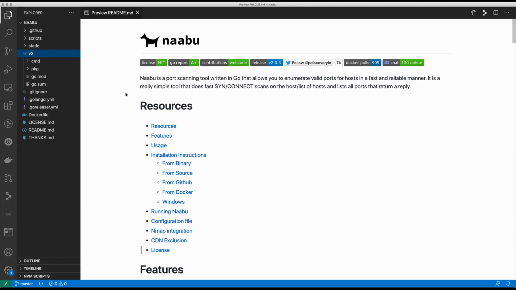So what I'm doing is I'm tagging it v2 to indicate new major version, breaking changes, and it is effectively, as far as Go is concerned, a whole new project, a whole different library. So that's why this v2 folder exists. Now when you import Nabu, you will import github.com yada yada nabu/v2. So it's quite nice because it means all of those programs against v1 won't break, or not for this reason.